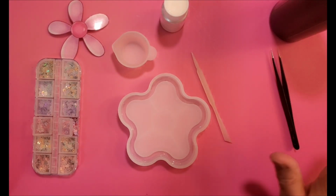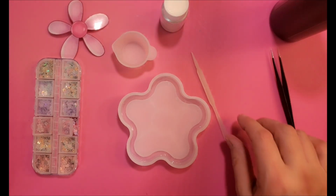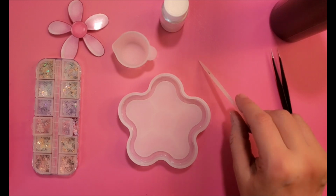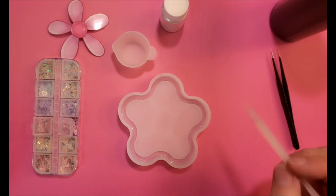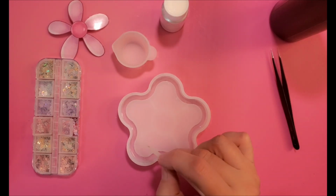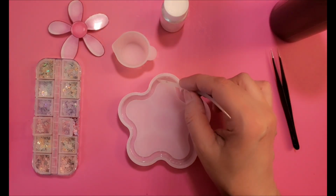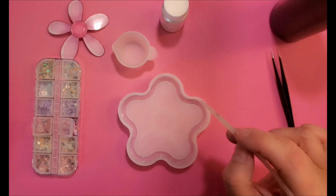All right, so now I'm just checking for bubbles. I see a few. It's hard to see, but I see a few down towards the bottom, so I'm just going to push them up. Some it looked like they popped, and some are just staying along the bottom.